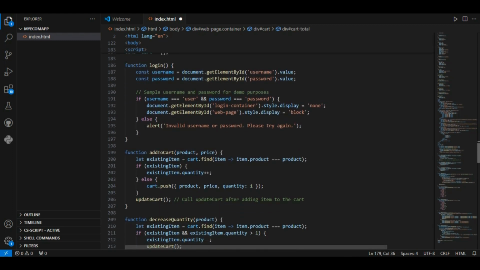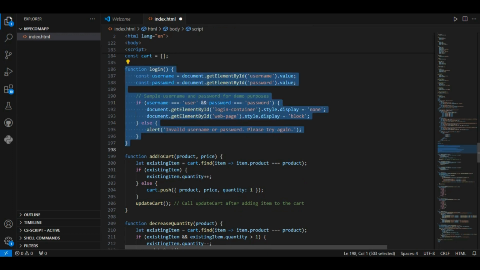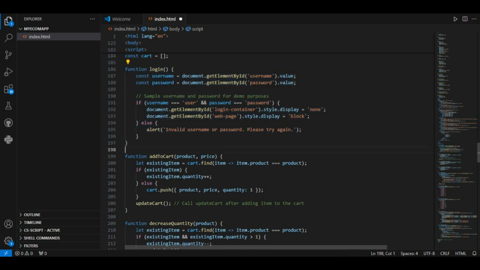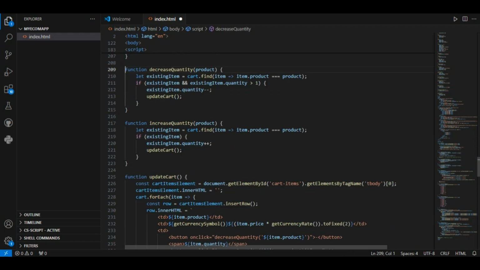Let's move to the JavaScript part of our application. The first function in the JavaScript part is to handle the login functionality of our e-commerce application. We have enrolled our user there. The next function handles the add to cart functionality of our application. As mentioned previously, the Your Cart section has an option, quantity. It aims to increase or decrease the quantity of products in the cart. Looks interesting, right? Now let's move to the next functions.